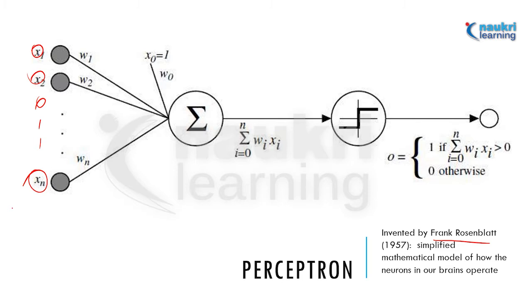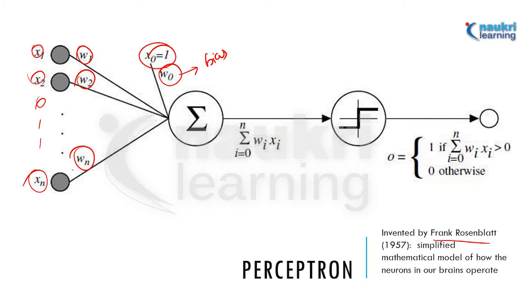Now, along with these features, it also has a bias for that specific perceptron. Here X naught is called the bias term, and overall W naught is the bias weight. X naught is simply there so that we can perform the mathematical operation without any issue. So W naught is my bias term. W1, W2 up to Wn refer to the weights for each and every individual feature.